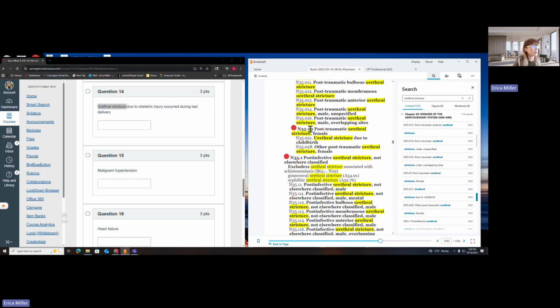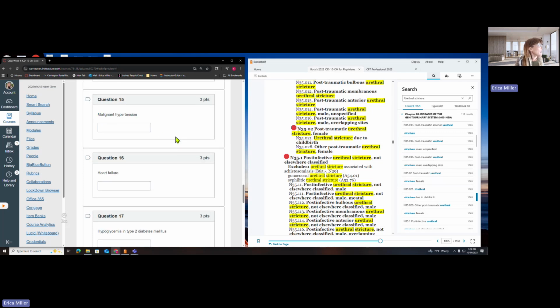Oh, there it is right there. Post-traumatic urethral stricture, female. Got a stop sign though. Due to childbirth. N35.021. There we go. N35.021. All right.